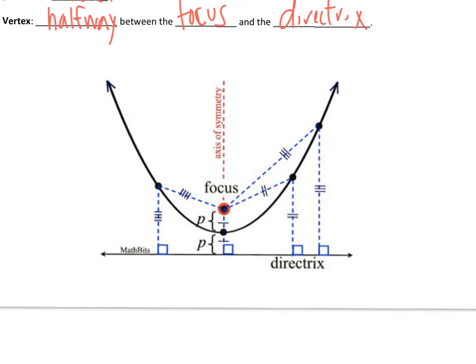I'm not going to get too much into the math behind what all this means and why we need a directrix and focus. That's another conversation if you're curious. Basically, the focus works just like a satellite dish. If you have satellite TV, your dish is actually in the shape of a parabola, and there's a little arm that comes out called the receiver that goes in front of your dish.